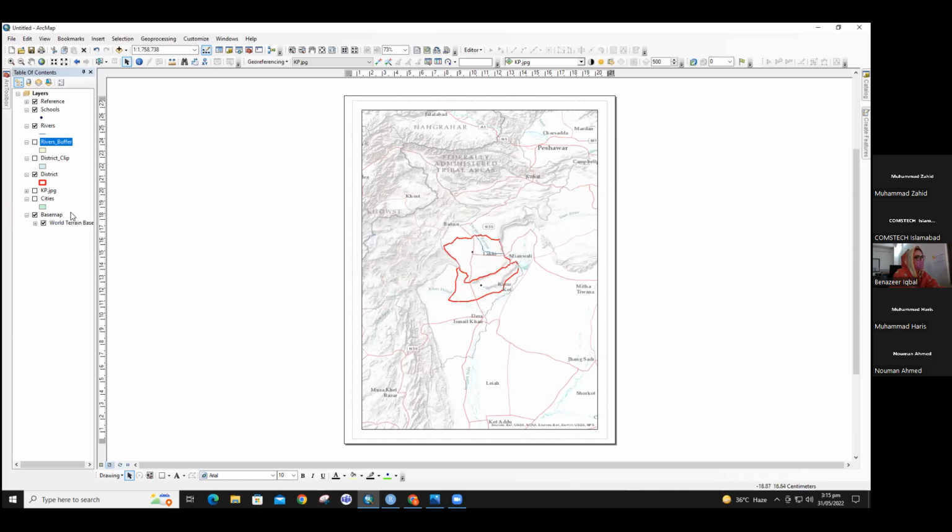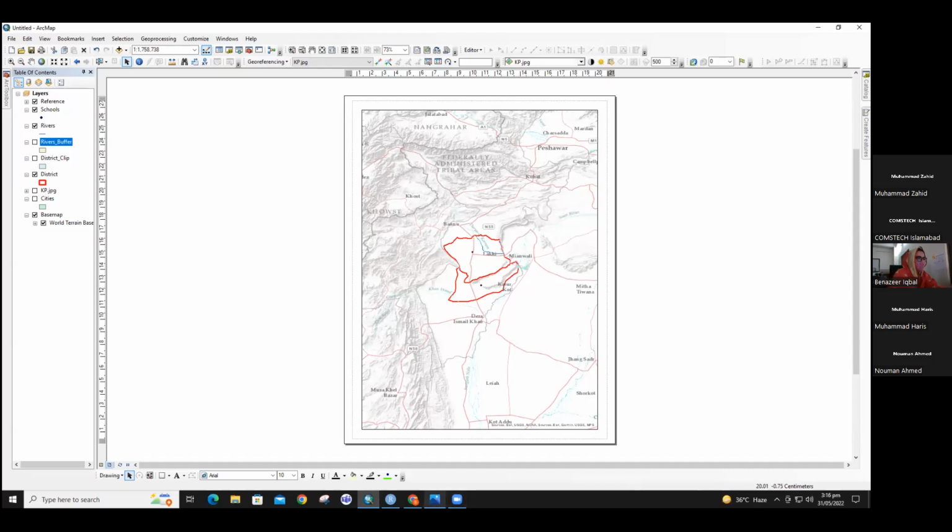So here in the table of contents, you see that you have two options. One layer, another layer is added to your table of contents. This is the base map, and in this base map we have selected a world terrain base map, right? So it goes where my polygon actually lies in the real world location. So this is how we connect to the online maps around the world.